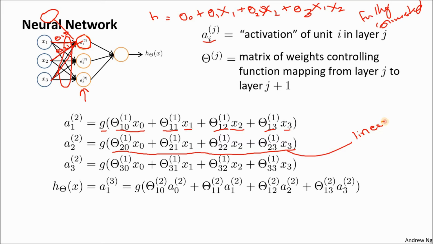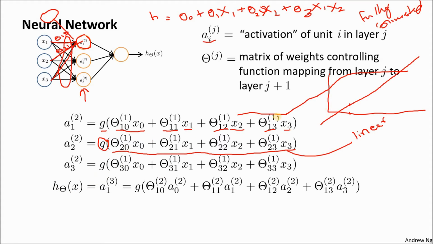So it is a linear function that we have over here, but the g function that you see is not linear. If you remember, g is sigmoid, and sigmoid is something like this. Sigmoid is not linear. Linear functions are the ones which are a straight line, where the behavior is an exact straight line. If I give you some point on the x-axis, you can predict what y will be. For example, if I give you two examples of x and y, then you can predict in the future what x and y will be.